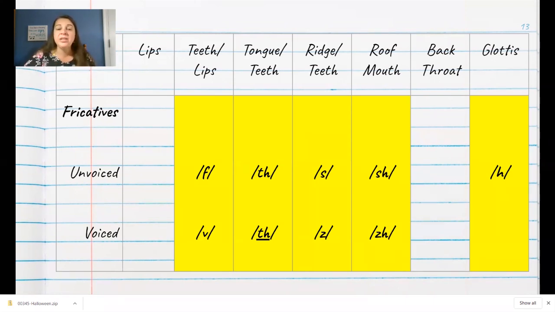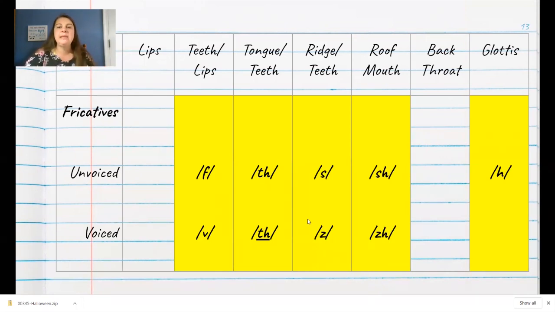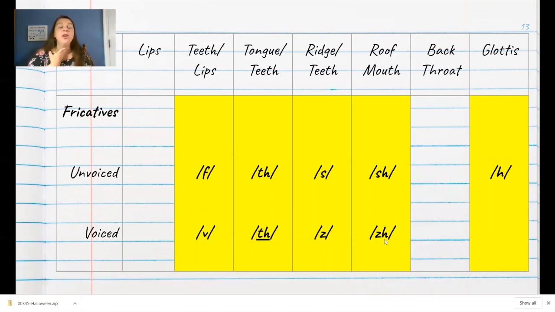So that would be the teeth lips brother sounds and fricatives. Then when you put your tongue between your teeth you have unvoiced and so the line under the th indicates that you turn your voice box on so it's something like this thumb. This is the voice sound. Thumb you're not turning your voice box on. So that's the subtle difference between the unvoiced and voiced fricatives using your tongue between your teeth.